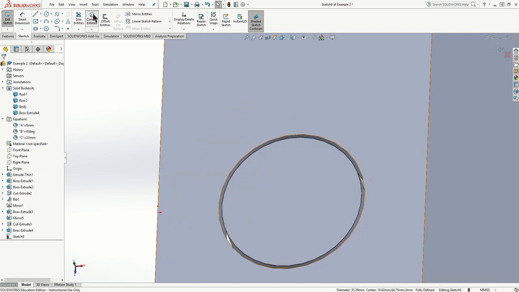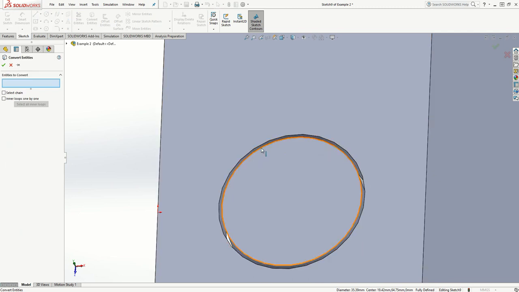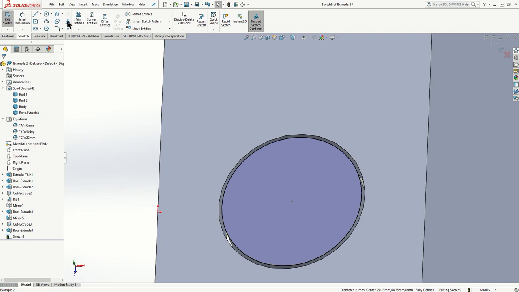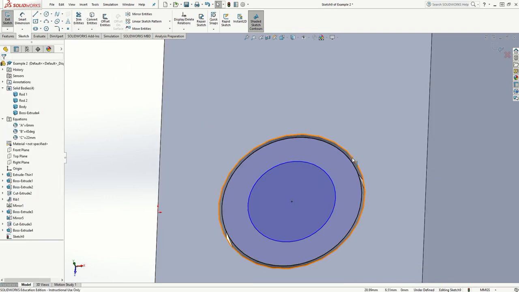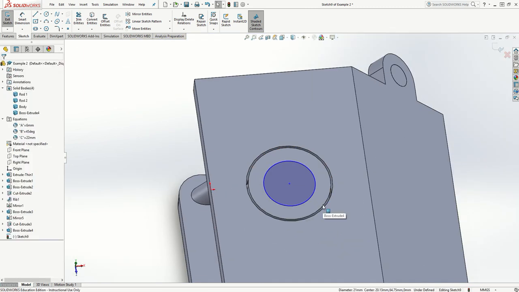If not, we're going to just do convert entities. We're going to steal this guy, like so. Accept it, so we have the center of it. Then let's just take this circle, actually. Then take this exact circle we did before, and we're going to change the diameter. Can I take it? No, I'm just going to make another circle, not to argue with it. From this point here, take it like so. Okay, I could have done the offset. It would have made more sense, but it's okay. Now, what's this diameter going to be?